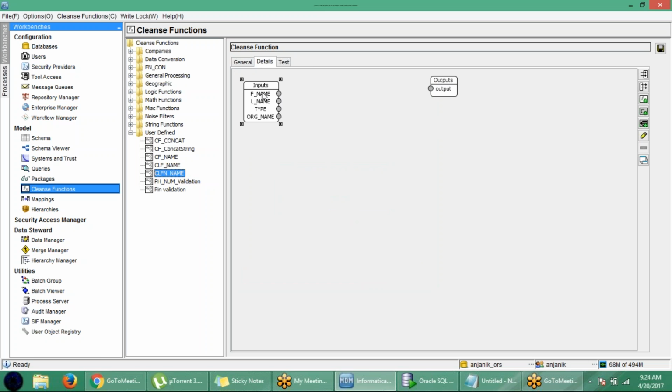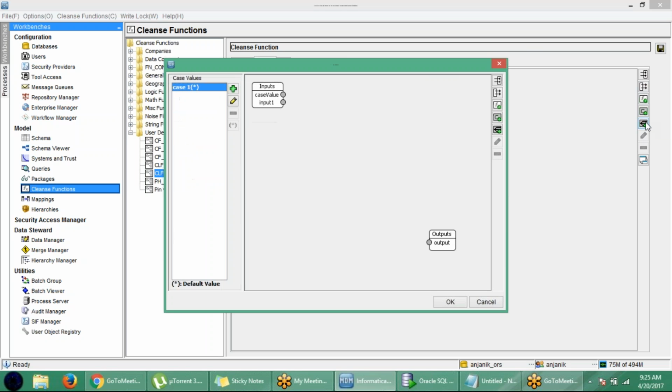Now we need to add one conditional thing that will decide whether it is HCA or HCP, and based on that it will do the things. So to do that, do the right click and add condition, right? You can do that, and same thing is available here also in UI. The third one is the add conditional execution. So whatever you are getting, the same thing you will get here also.